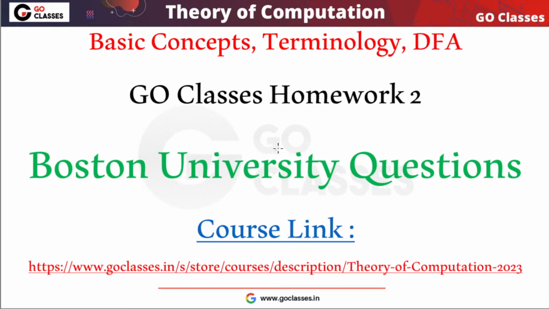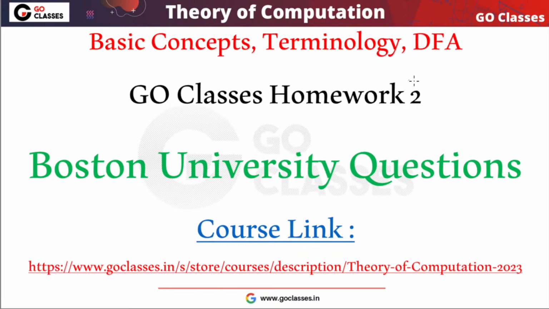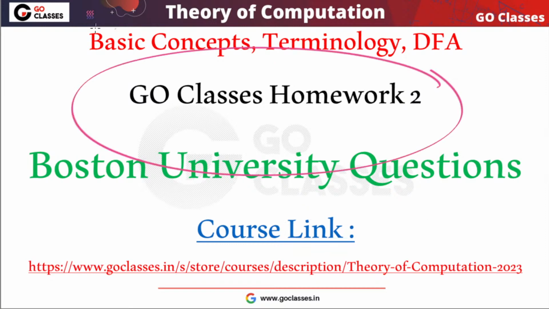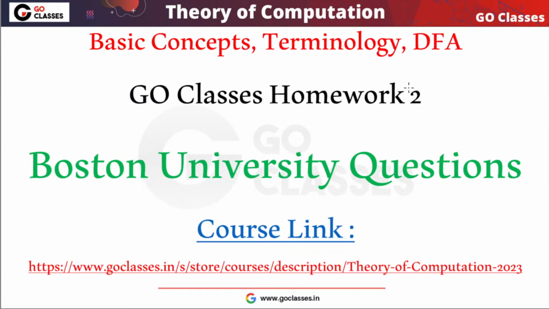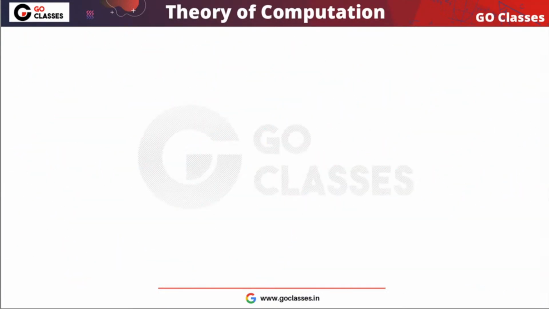So this is part 2 of GoClasses homework 2 solutions. Part 1 you can find in the description. The link of GoClasses homework 2 Boston University questions part 1 you can find in the description, and this is homework 2 part 2. Some questions were remaining, and those questions I want to discuss in this part. So let's start. Now let me start part 2.